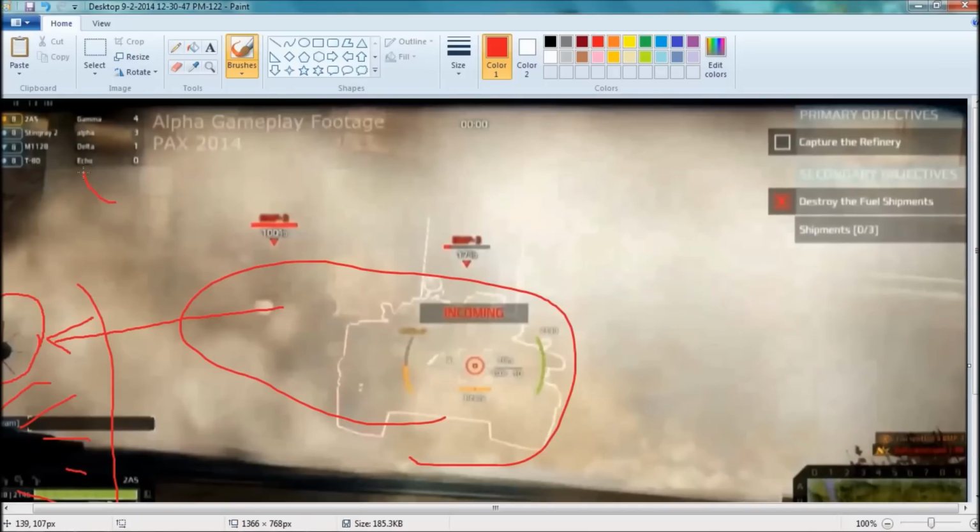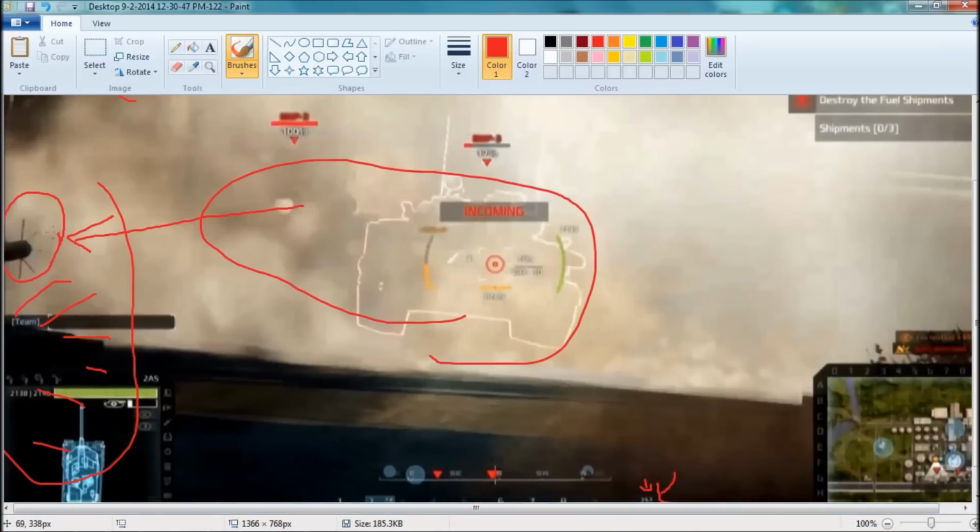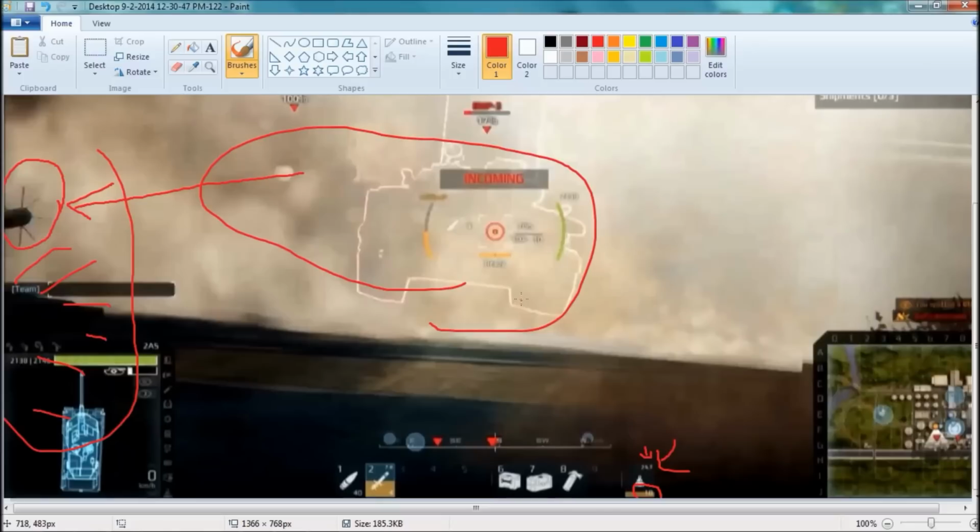The tank also gets health back at the top between respawn points, so that's a small feature. But the main big feature I wanted you to notice is the APS system as well as the missile deflecting system, which is pretty sweet. But that's the end of the clip.